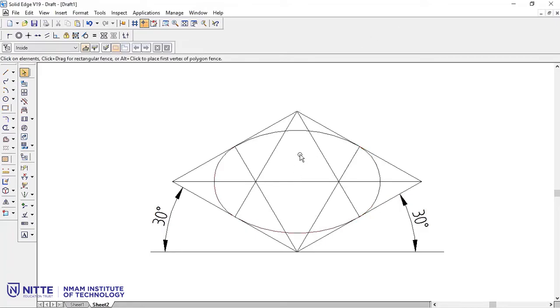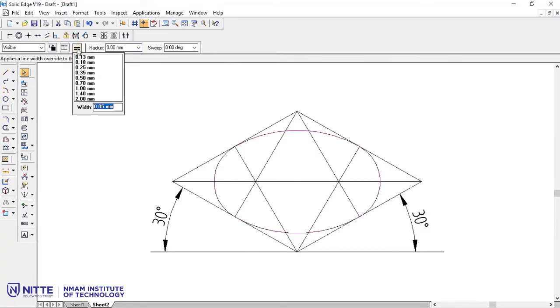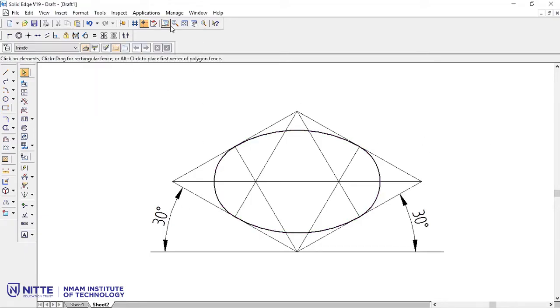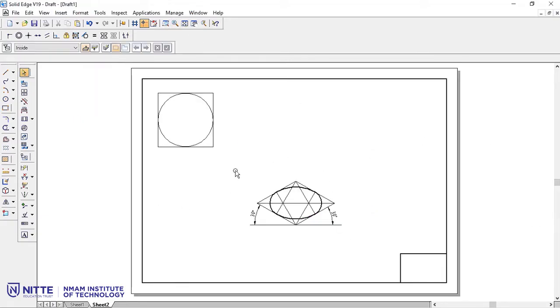Now we are in need of only this inside circle, so select this line and make it into a view line. So now the isometric circle in the horizontal position, which we usually call the horizontal circle, that's what is there in the question bank, is ready. So let me keep this aside.